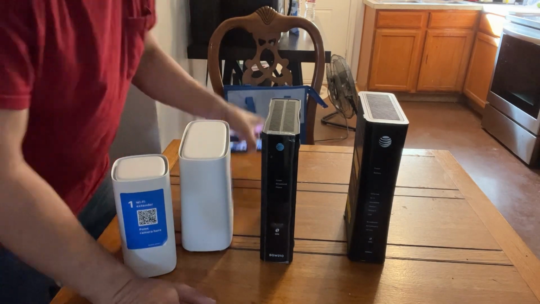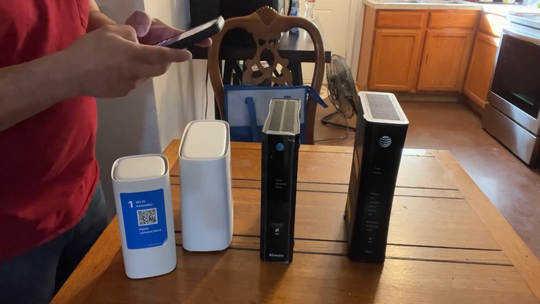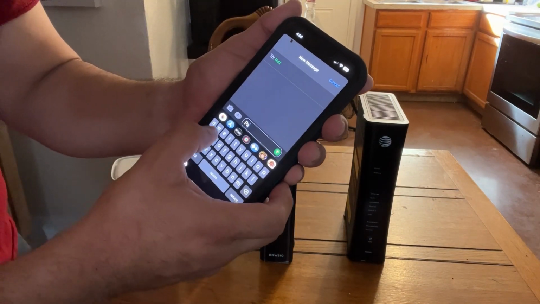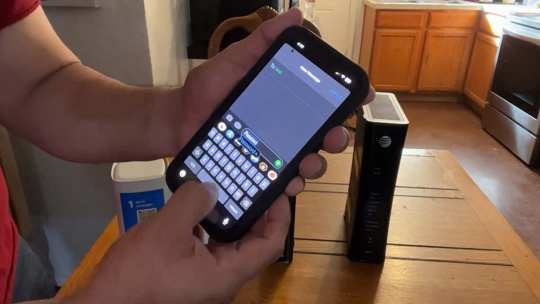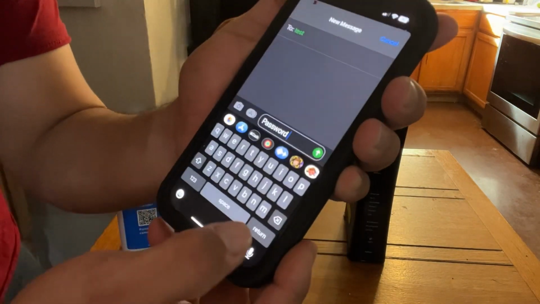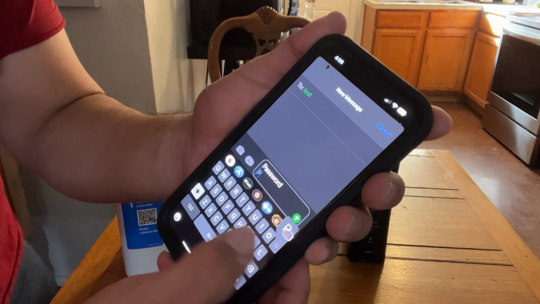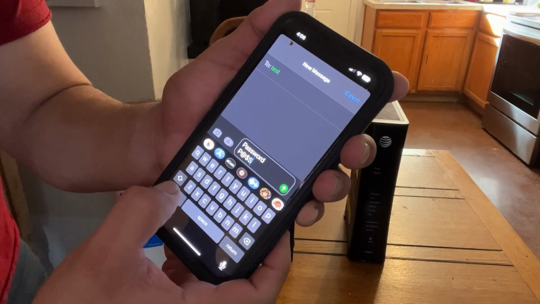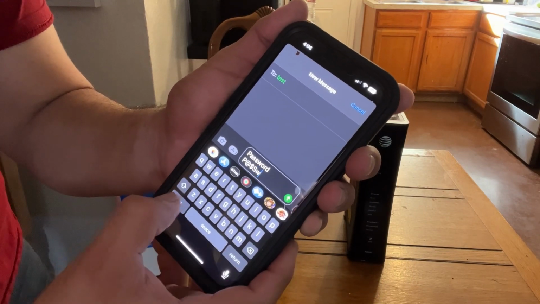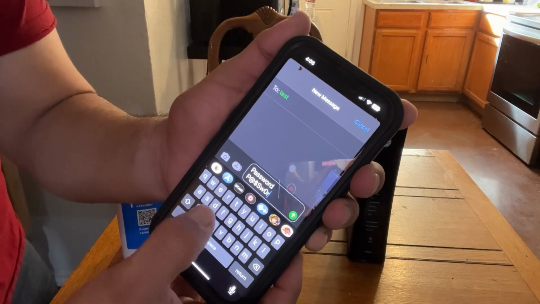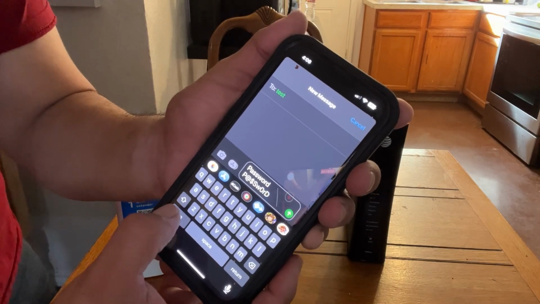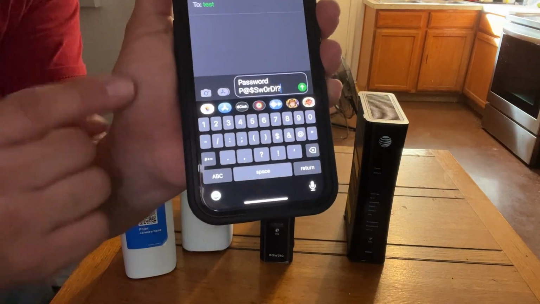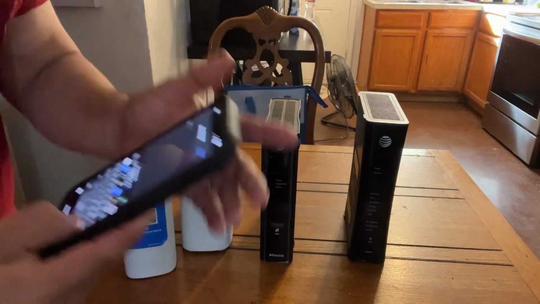Please don't ever use password. Okay, that's just not even cool. So say you do want to use the word password. Okay, that's horrible. Don't ever do that. If you want to use password or something like that, capital P, @ symbol, $, big S, W03 instead of R, big D. Do that, okay? But make it like that. So that'll help you out with that.